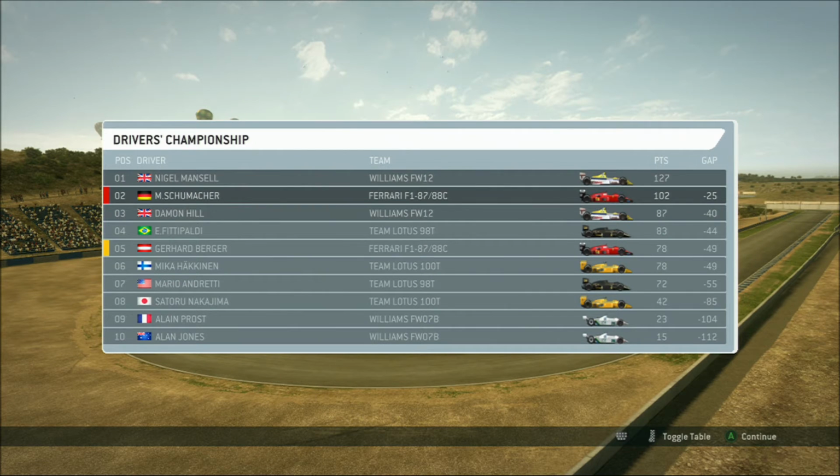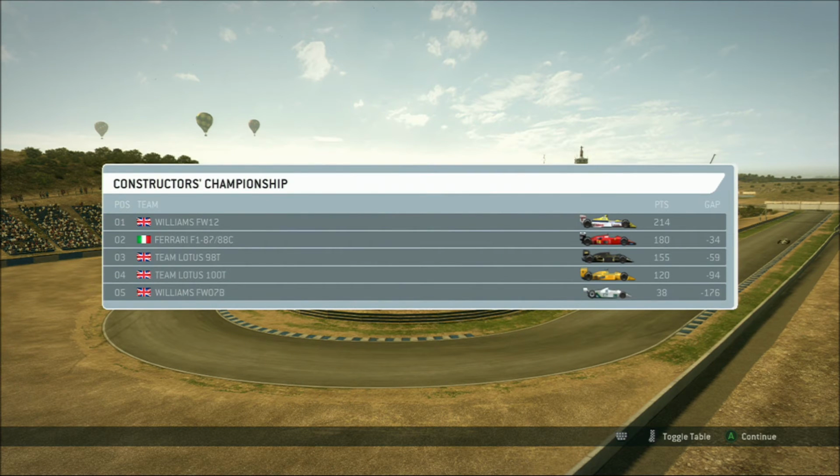My teammate's down in 5th. He's been beaten by the Team Lotus driver Fittipaldi. And the White Castle Williams, of course they are. There's just so many Williams in this field. So, constructors, we are now 34 points behind. So, we're going to have 3 very good races to finish off this season.